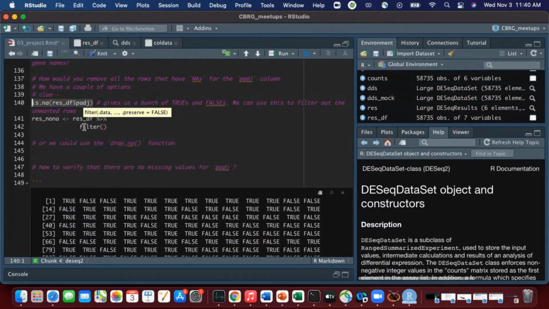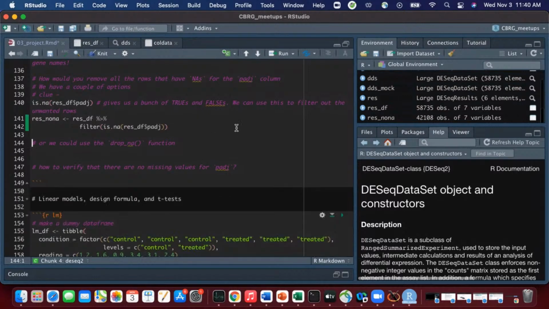And for all the comparisons that produce a true, filter will keep the corresponding rows, and all the ones that are false, filter will throw out. So this already gives us trues and falses. So we can just copy paste it into this. Oops, not the right copy. We can just take this and copy paste it into our filter body. We run it. I'm actually kind of surprised that that worked.